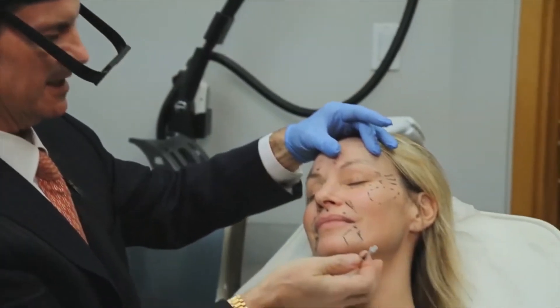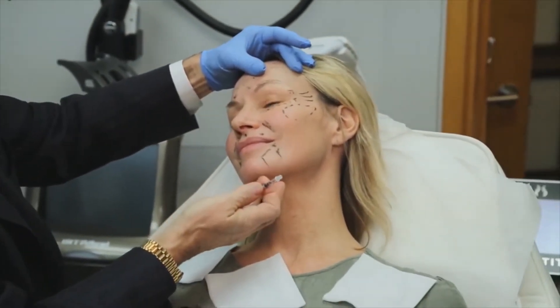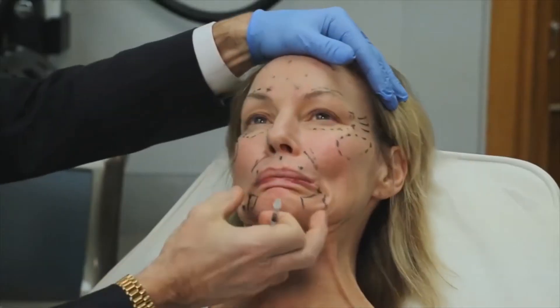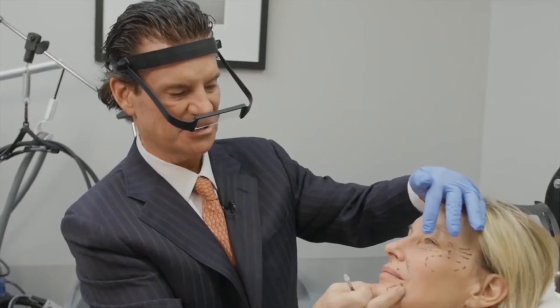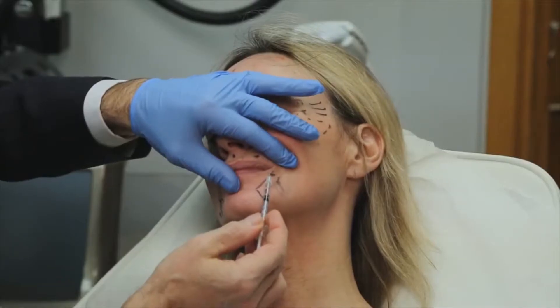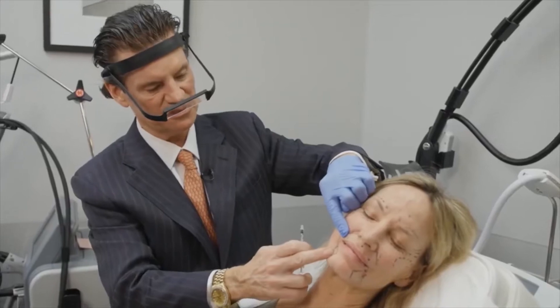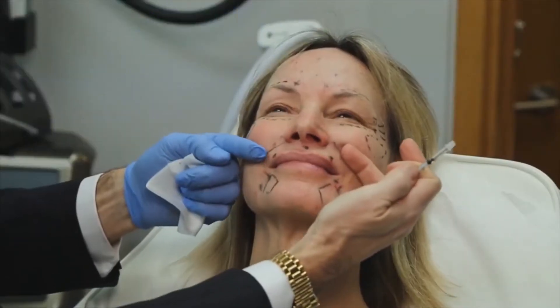We start with Botox. In the treatment room, we get Moe to smile — big smile — now her elevators are lifting. You see that very strong muscle? We want to hit that depressor first. A little bit of Botox right in that specific depressor — her down-going mouth muscle, that resting face that people don't like. Over three to six days, this will come up by putting the depressor to sleep, allowing the elevator to elevate using Botox.